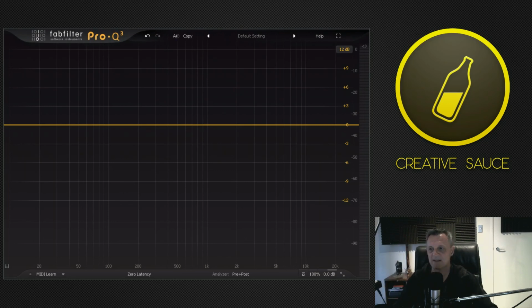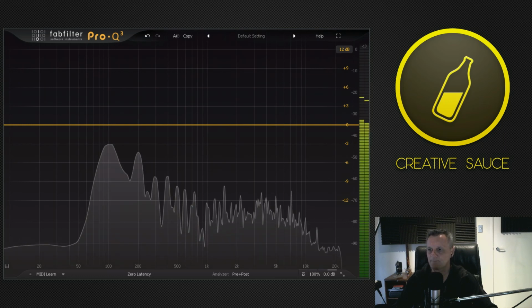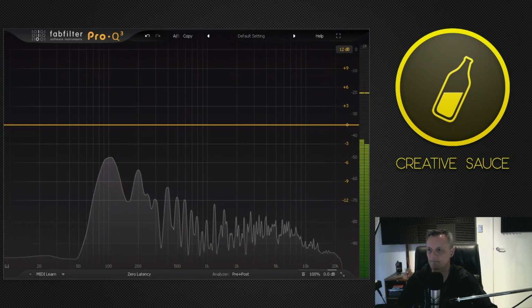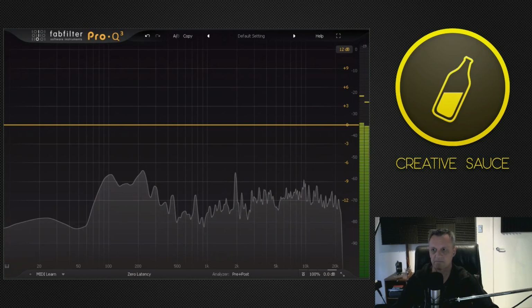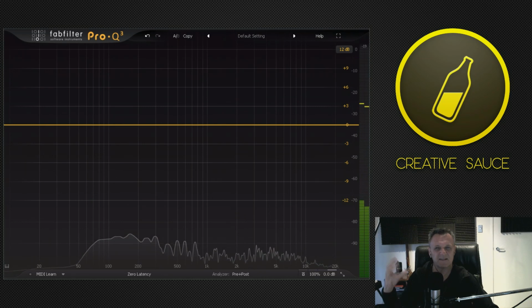So here's how it sounds without any EQ at all. As I say, loads of muddy reverb there, more reverb than I'd normally use. But we can start to really clean it up by adding in a low cut.